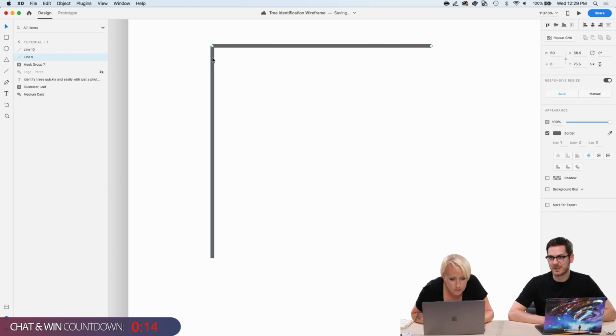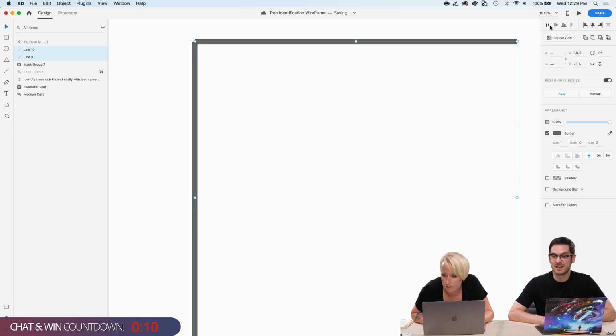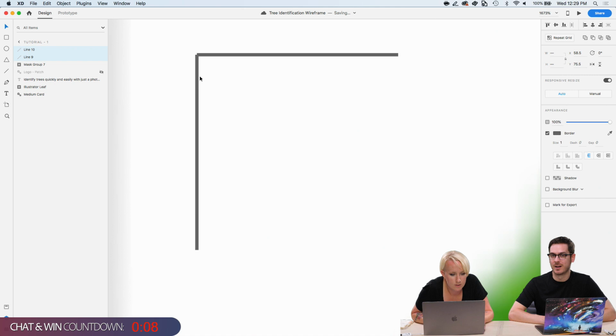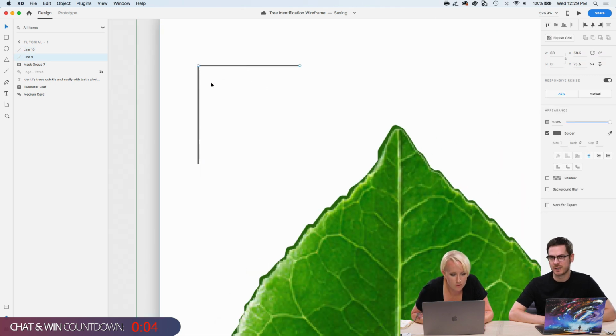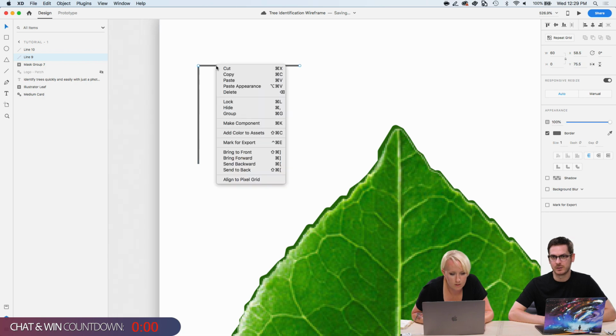Oh, I think it's fractional pixels in action. Those fractional pixels, I know. I think in the next update, we're going to be doing a lot to remove fractional pixels, which will be really nice. Sometimes if you right click on it and then align to the grid, if you go down to the bottom of the grid, sometimes that fixes it. If you do it on both, or you can just remove the fractions in the properties inspector.